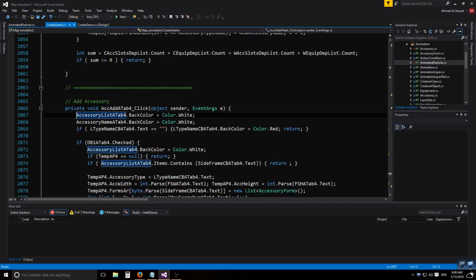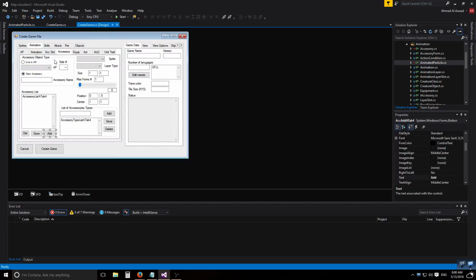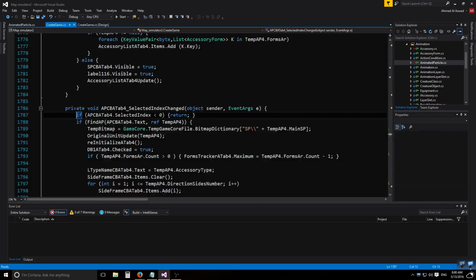And I believe it's a pointer problem. Let me check. Whenever you select this one, you update this one.